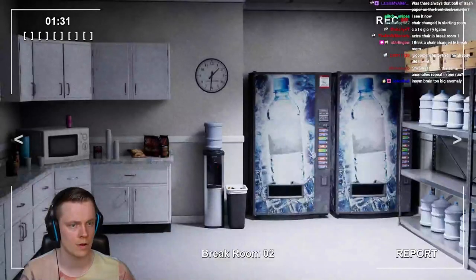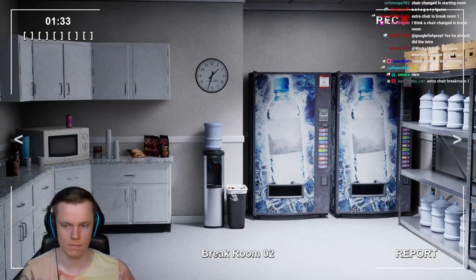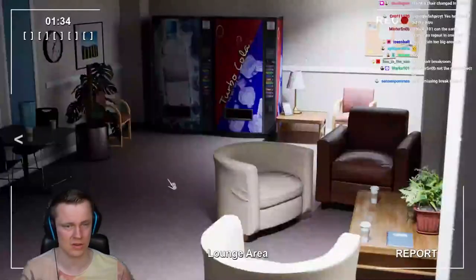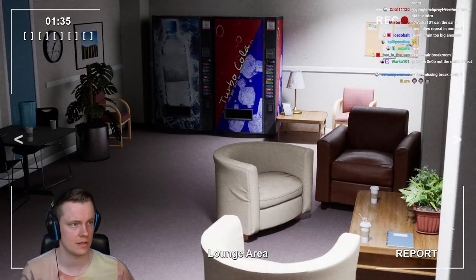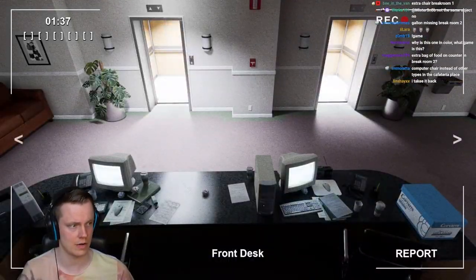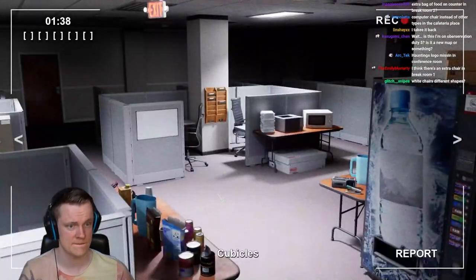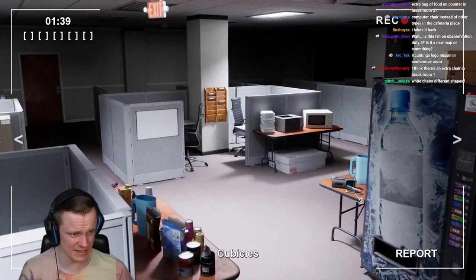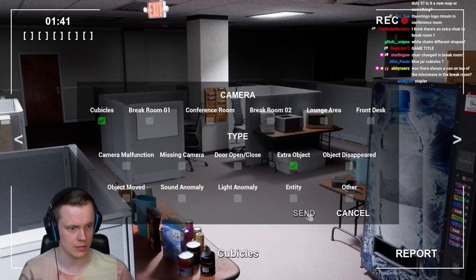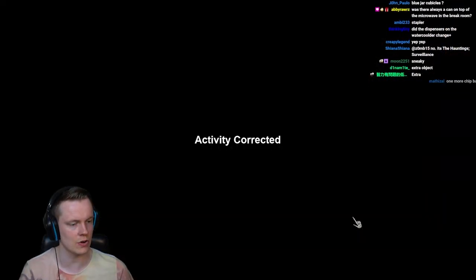Okay. Brain too big anomaly. Nothing here. There's gotta be something that changes here. I'm not sure. Stuff's still fine. Doors are open. Yes, yes. Looking mighty fine. Cubicles. Extra object. Stapler? Nice fucking try, dumbass!